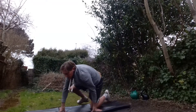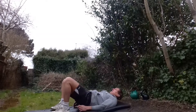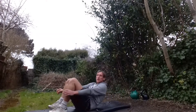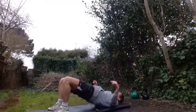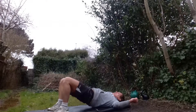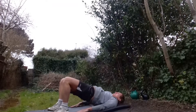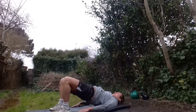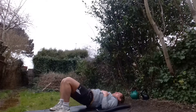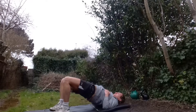So our next one is our hip bridge, glute raise — whatever you want to call it. I'm going to lie on my back, feet near my glutes, and I'm going to lift, squeeze the glutes, weight onto the heels, weight onto the shoulders. Engage your glutes, especially if you spend long periods sat on them all day. Lift and squeeze — you can see I'm keeping a bit of resistance there. If you're struggling, you can rest, but try and keep a bit of resistance. We're only going for ten. Great job.